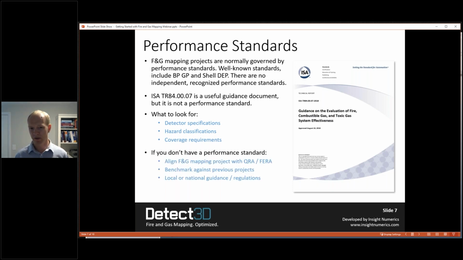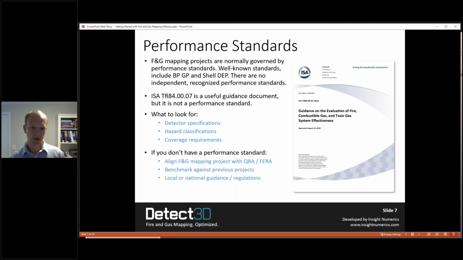Sometimes you won't have a performance standard on your project. And what do you do then? Well, the first thing I'd recommend is, if you can get a hold of the QRA on the project, then try to align what you're doing with fire and gas mapping with the QRA. You can normally do that because the QRA will have details of the different hazards on the site.